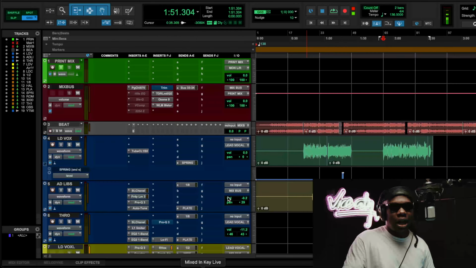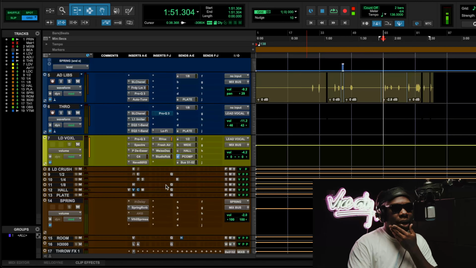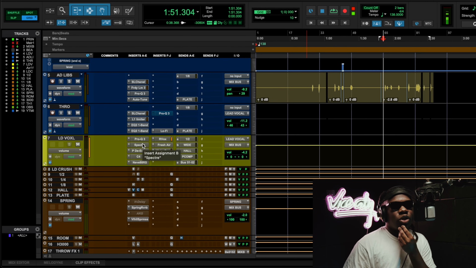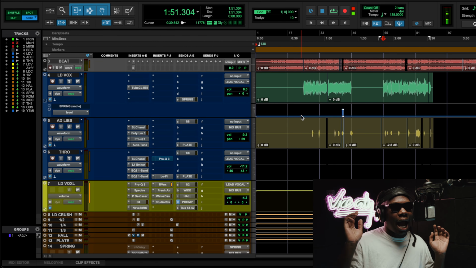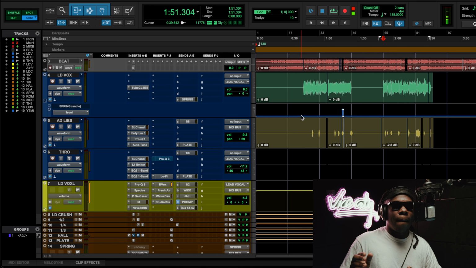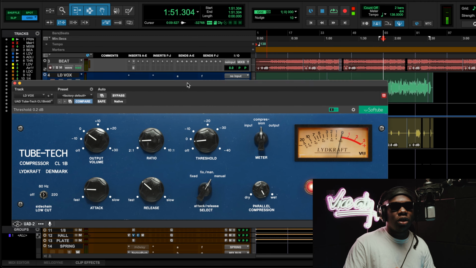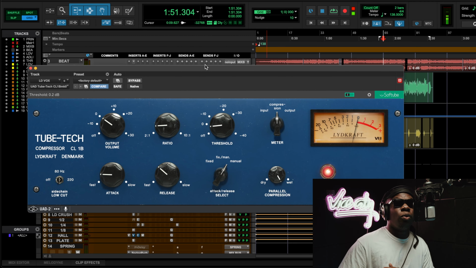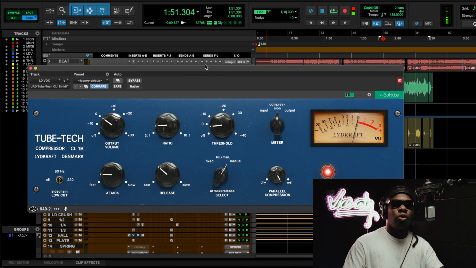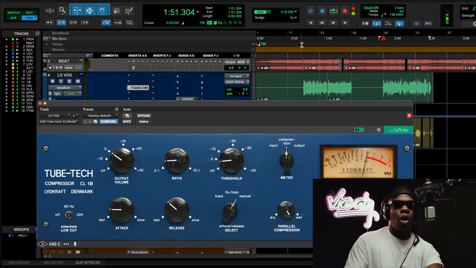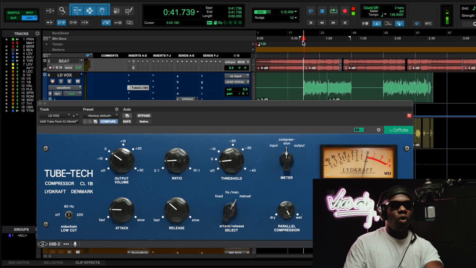So the last thing I wanted to talk about too is mixing with intention, right? As soon as I heard the lyrics of the song, how he's kind of being flirtatious with his lyrics, I already knew at the gate I gotta use a very smooth type of vocal chain. So I started off with a CL1B, which is an optical compressor. And optical compressors are usually a little bit slower, but also giving me my brightness. So let's see how I went about doing this kind of smooth, swag, love vocal chain.